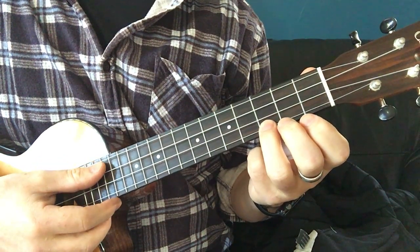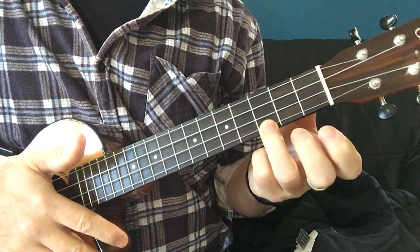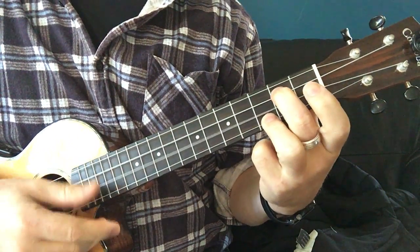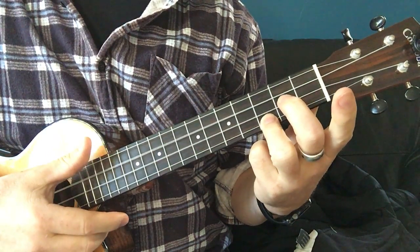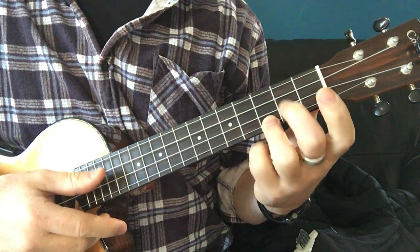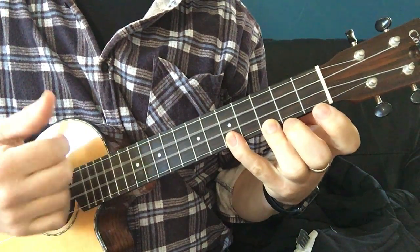So if you're in a C chord, you're going to add a D note. And that's a Sus2 chord. And you could also find it by going up from this C on the top string.